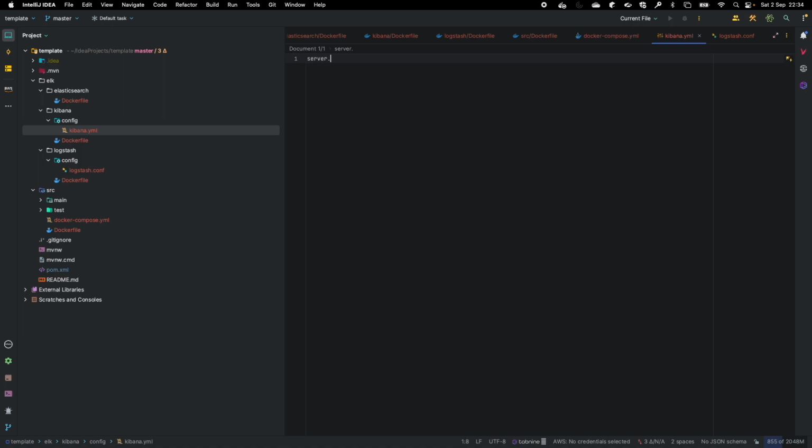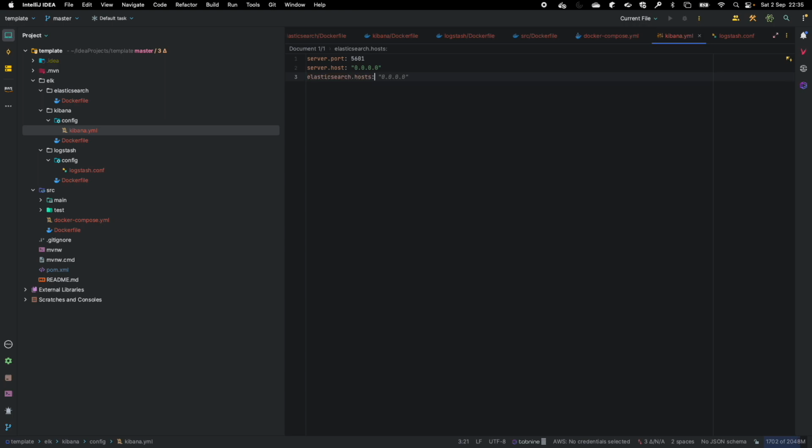So we are going to mention server.port, what we have already mentioned in property files, where we know Kibana is going to be exposed on this, and the other one, server.host, the host at which it is going to be hosted, where we will be mentioning 0.0.0.0. And basically we have the Elasticsearch host, because it has to connect to the Elasticsearch host.